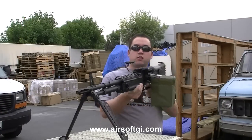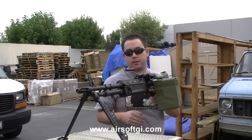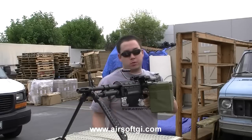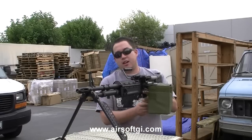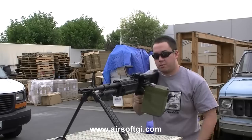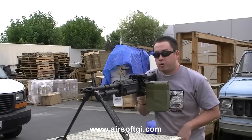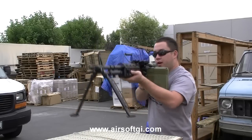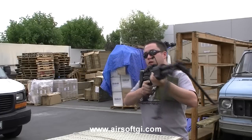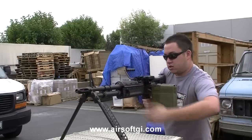Lefties, pay attention, because this one is for you, because the M60 is actually a little more lefty friendly than it is righty friendly. Since the magazine drapes over the left side of the gun, it's kind of hard to shoot this gun from the shoulder. Obviously, standing back here, I have the bipod set on something. I don't have any problem shooting the gun, but if I wanted to shoulder fire this weapon, I'd have to reach all the way around the magazine, which I can do, but if you have shorter arms or if you're not as strong as me, it's going to be a little more difficult because you're not going to have the leverage.